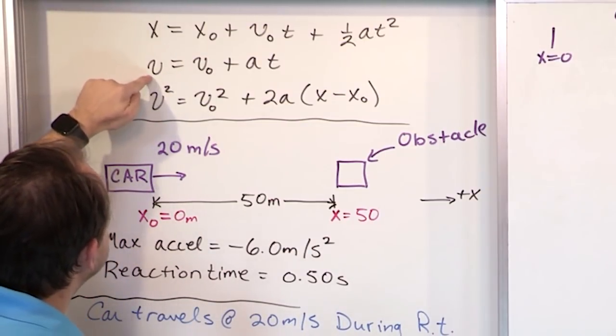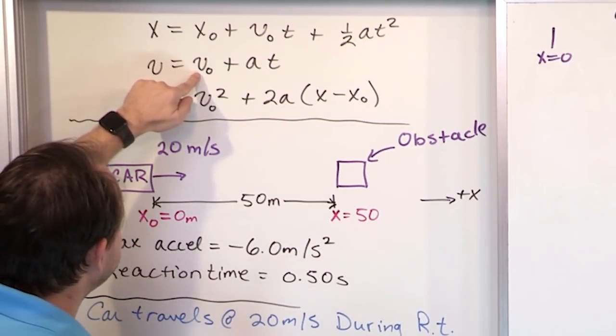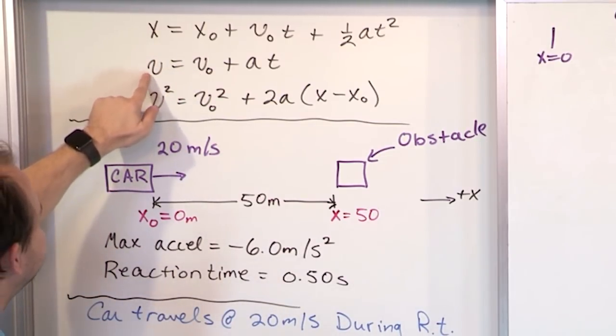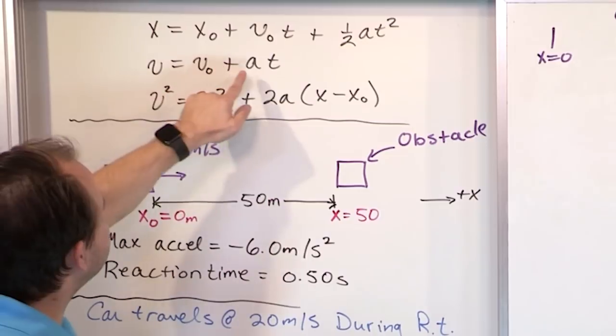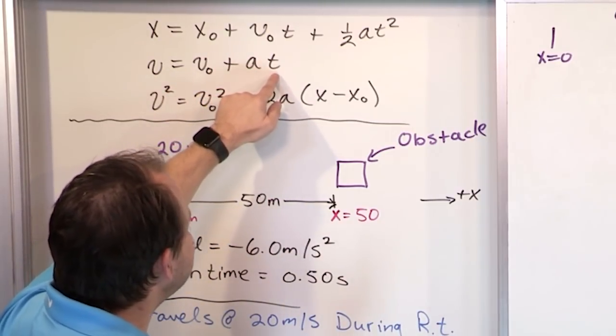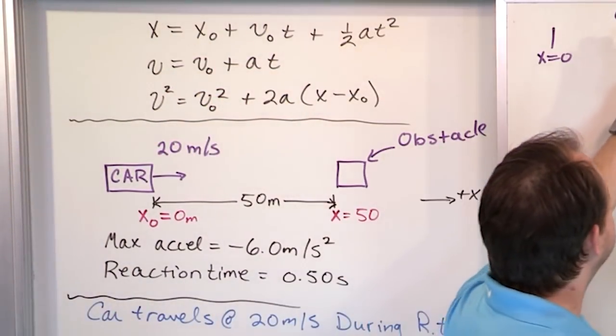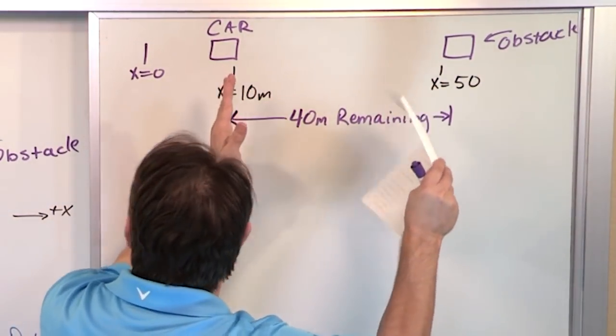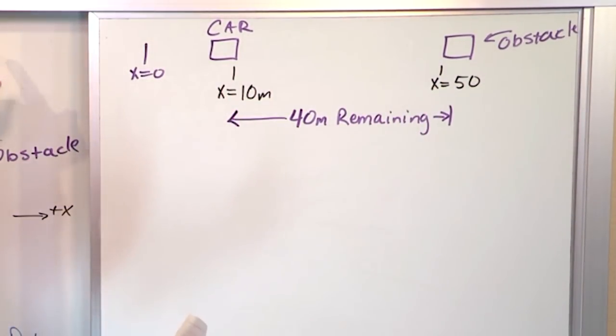We say, well, we know the initial velocity. I'm sorry, this is the initial velocity. That's 20. When it stops, the car is going 0. So we already know this one and we know this one. We know the acceleration, so now we can find out how long it takes to decelerate from here to a stop. That's what we want to find out. How long does it take? Because then we'll take that time and use it in the first equation to figure out where the resting position of the car is.